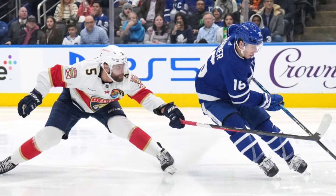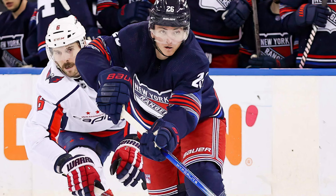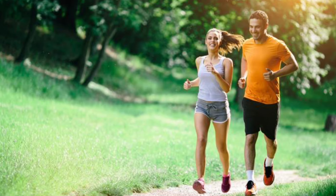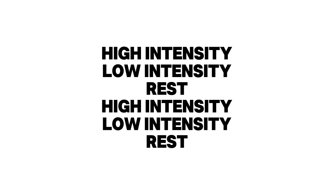Principle two is about balancing your intensity levels. Hockey games will almost always be intense — you're going at close to 100%, it's physical, and you'll leave everything out on the ice. Compare that to a practice where you're just working skills at a light intensity. The two are very different, and your recovery requirements from each will also be different. In fact, the skill session can be used to recover from a game. In the same way, a heavy weightlifting session is very different from jogging. A light jog or walk can be an excellent tool to recover from a day of heavy lifting. Think about following a high-intensity day with a low-intensity day throughout the week, and your recovery and performance will be much better as a result.